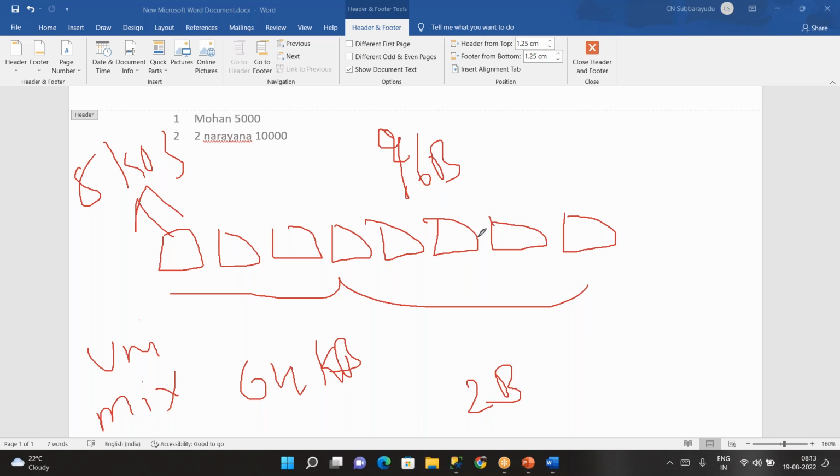So directly SQL is not creating the pages. SQL is creating in the form of extents. In those extents, you will get the pages. What is the page, sir? Data page. Please remember, sir, data page, where your data is stored. What is the size of a page? 8 KB.